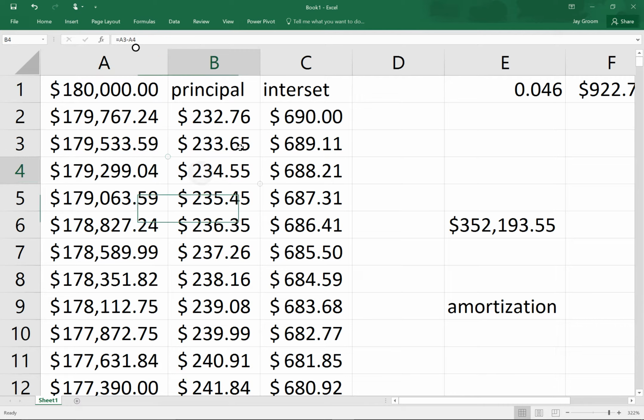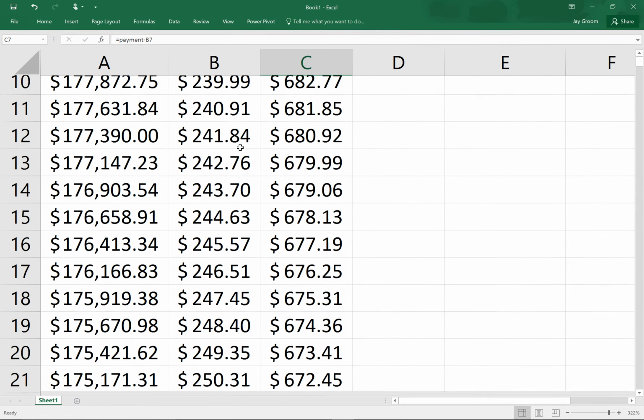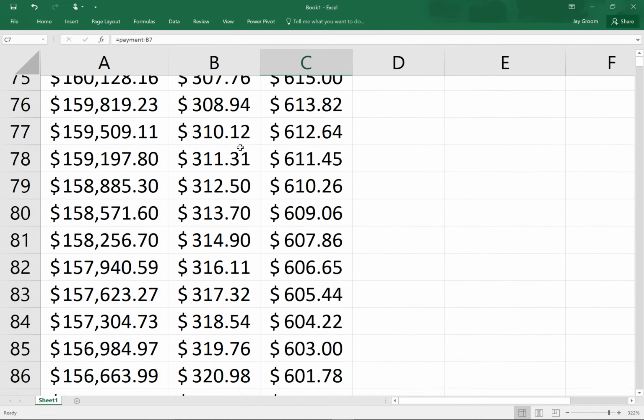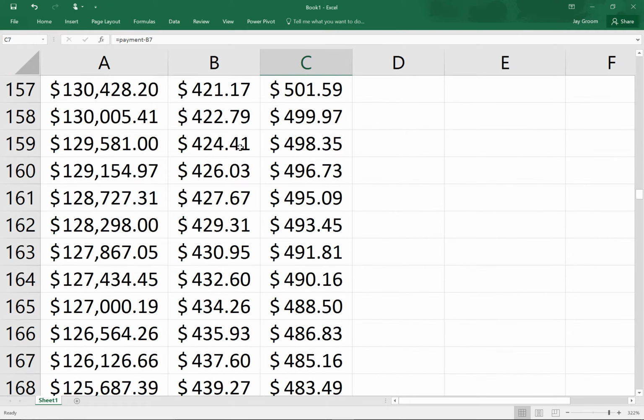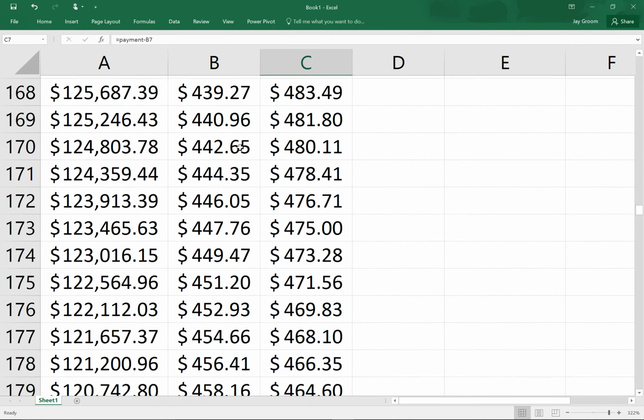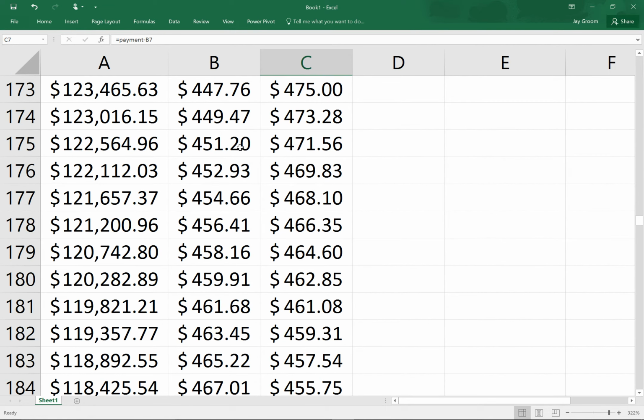The principal, this is how much is going to principal every month, and now here's the interest we pay in each month. Notice that the interest goes down, the principal amount goes up. Notice how long it takes to cross over to where it's about 50-50. It is about 180 months into this thing, about 15 years in, before you start paying half of your payment toward the principal. Okay?